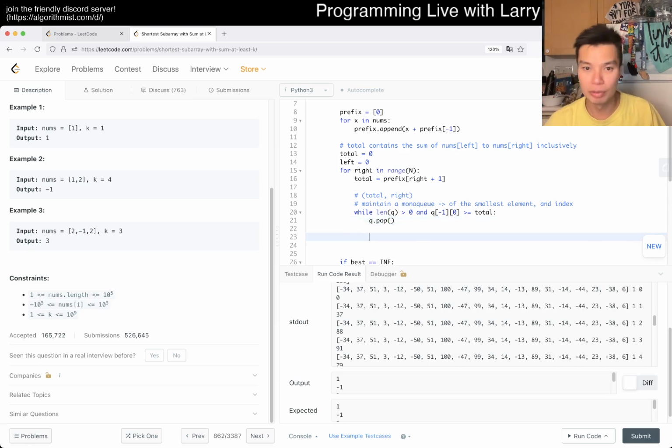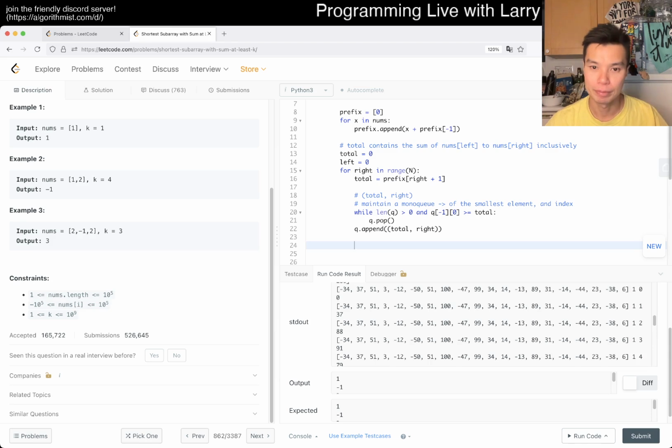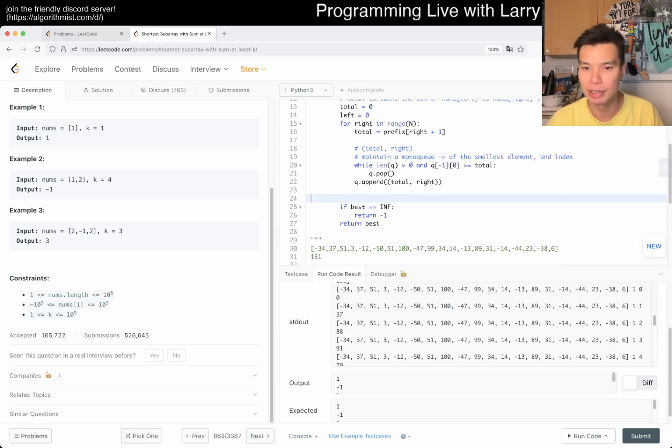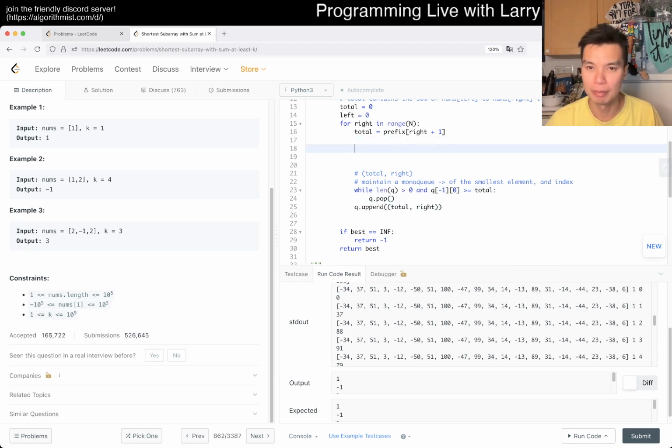So then now we can append total afterwards as the smallest element from left to right, right? Okay, so then now we have a min q, but we probably actually, this should be afterwards, because we don't need to consider the total yet for this, right?